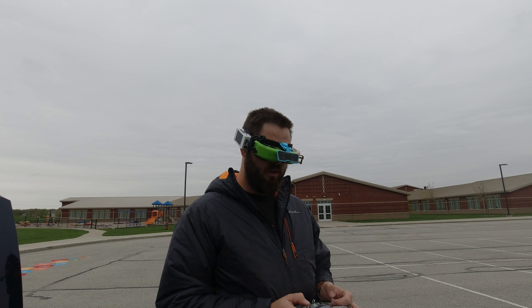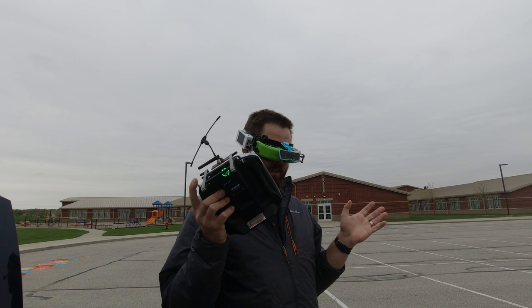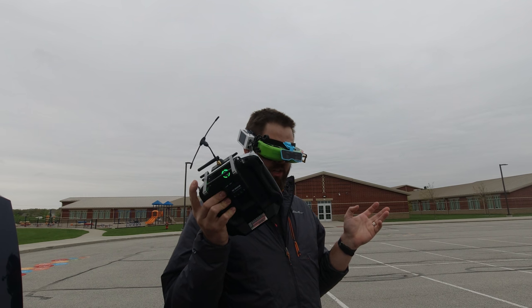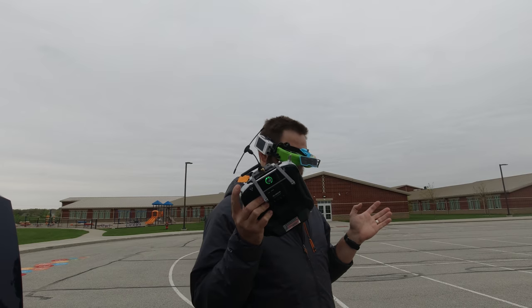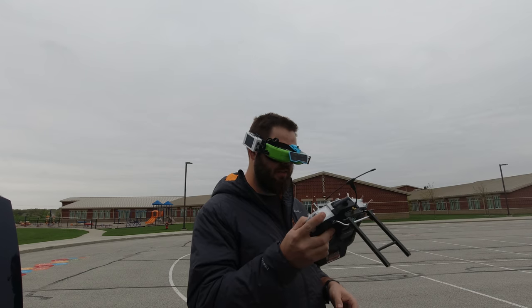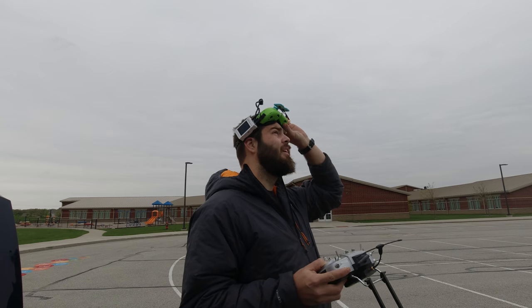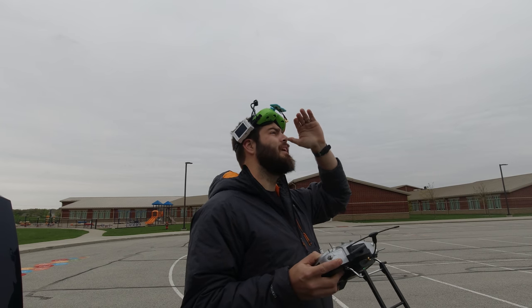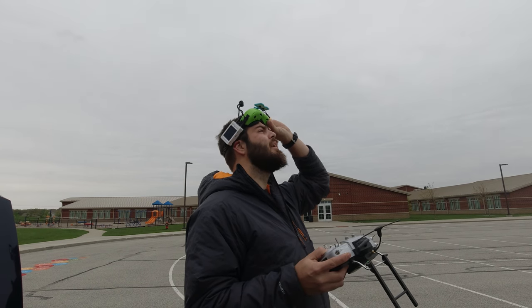That should be plenty. So I'm gonna test the failsafe button, which is that one. So I'm now hands off the controls. It's climbing to my designated feet, which I think was like 300-ish. And now it's coming back. So that's working well. So we know that the failsafe return to home is working, regardless of whether or not it's actually doing it on failsafe click. It's at least doing it. You can hear it.